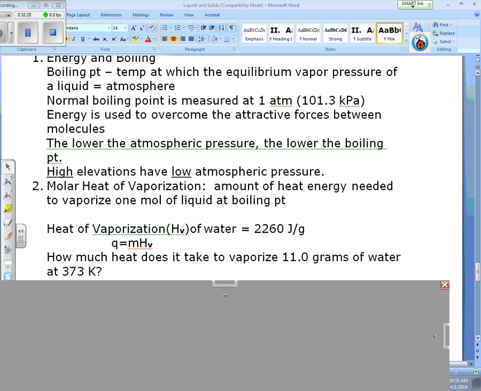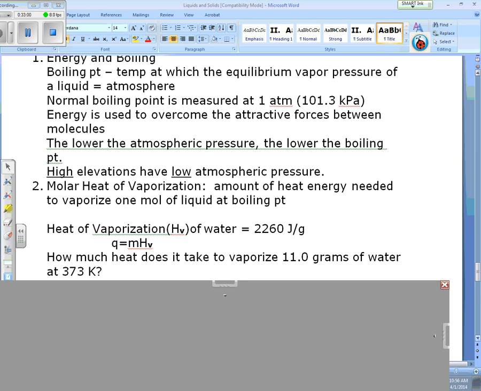100 degrees C. You just subtract 273. So that is the boiling point of water, and they're just specifying that temperature because it has to be at the boiling point. All right, so it's at the boiling point. It's asked how much heat. So what variable am I looking for here? Q is what I'm looking for because that is heat, and my mass is 11 grams times my heat of vaporization, 2,260 joules per gram. Grams cancel out. All I'm left with are joules.